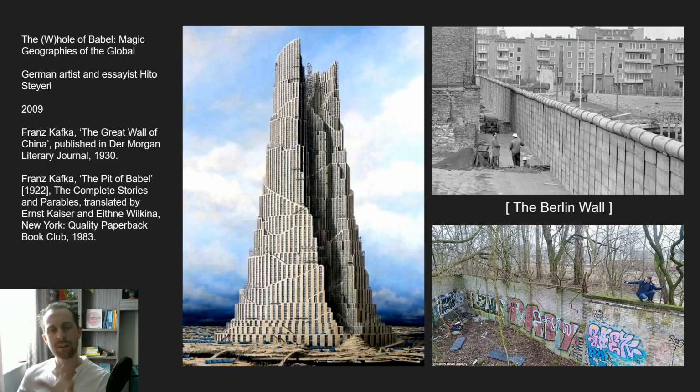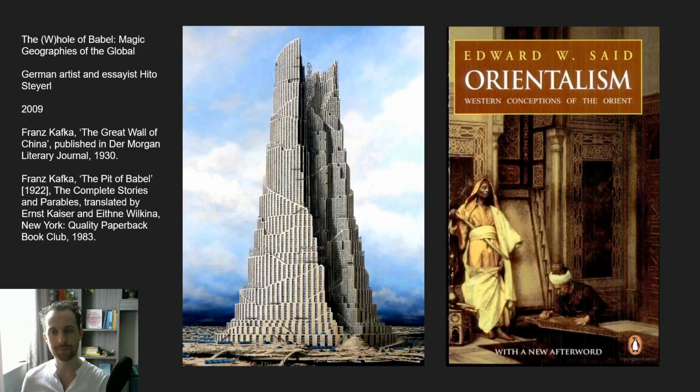And for Hito Steyerl, in her Whole of Babel essay, she's really interested in the concept of complete and incomplete walls and how they can either unify or divide populations. So for Hito Steyerl, the fragmentation and eventual destruction of the Berlin Wall meant that the people of East and West Germany could no longer use one another as a convenient group to be afraid of or to blame for their problems, what we call a universal other. By removing the wall, this convenient conceptual separation also disappeared.